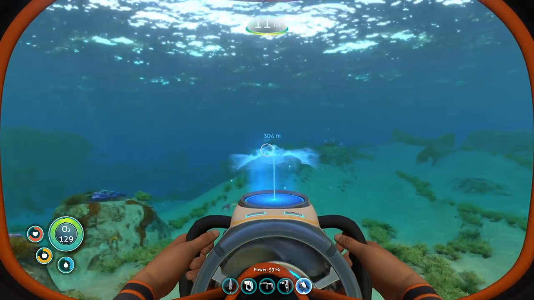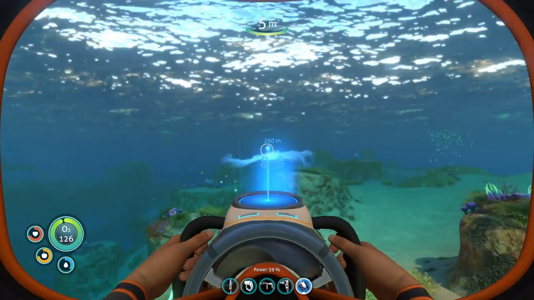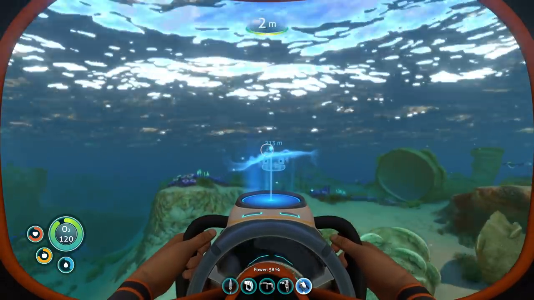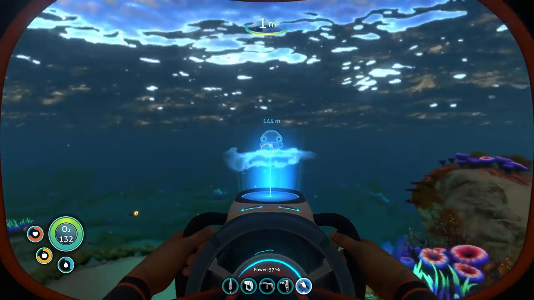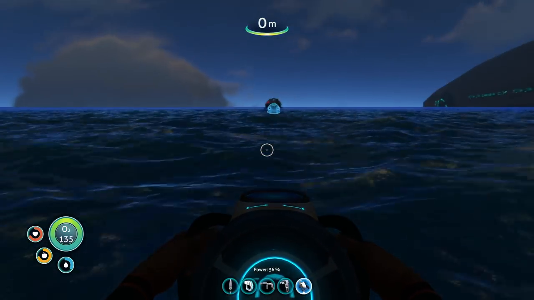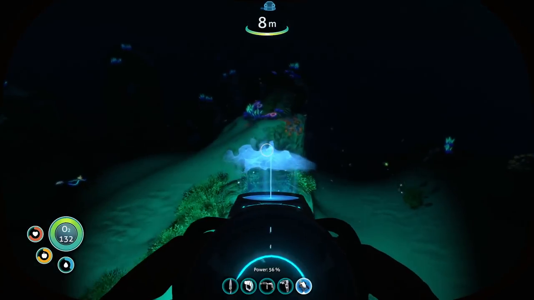Let's just use our Sea Glide to get over to the escape pod. And I'm hoping, I don't know if we got the recipe for the radiation suit yet, but hopefully we did.